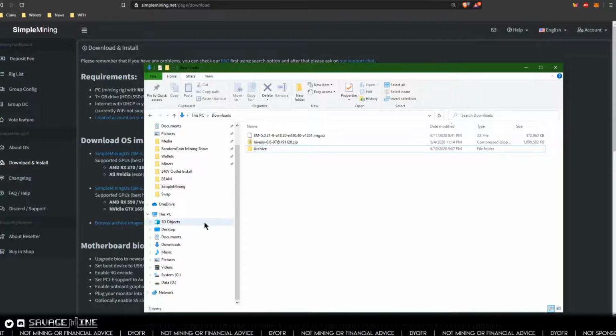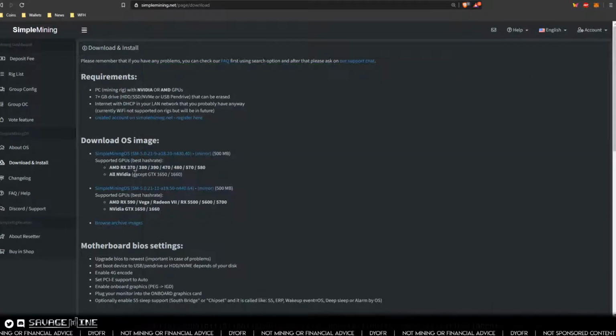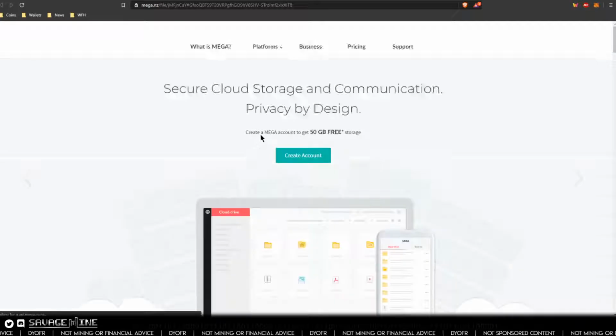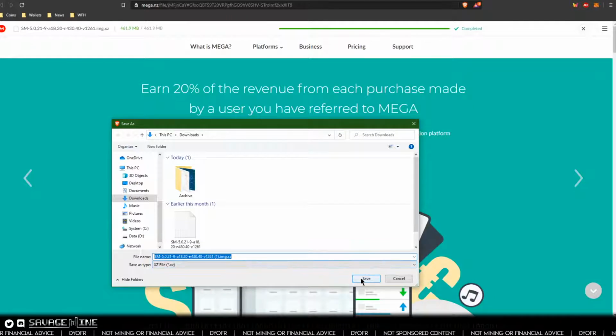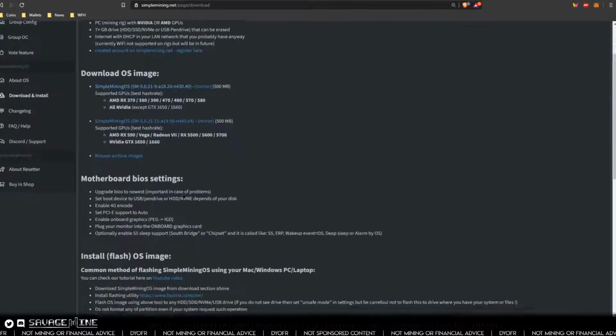I have already downloaded it. It is right here. Let me click on it just to show you what you should experience. You click on it to download it, go to miniZ, and then click save. You don't have to have an account or anything over here. It's public. Then you grab the file. It is a zip file, but you don't have to worry about unzipping it, not for the process that we're going to use.